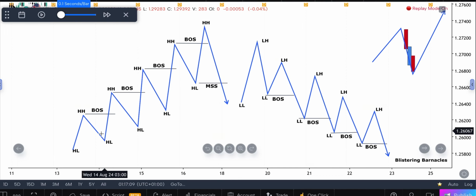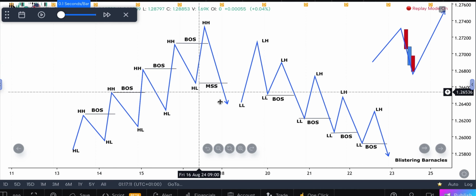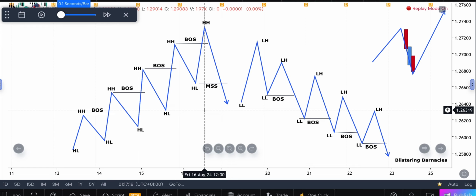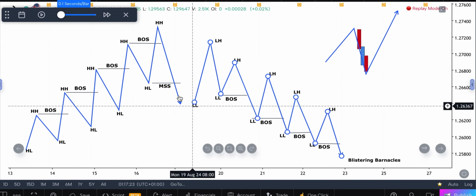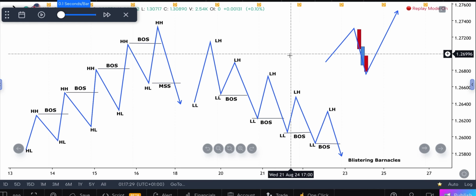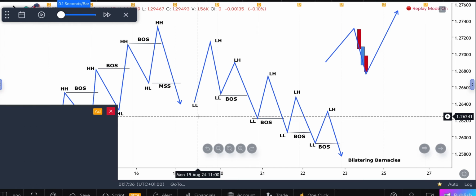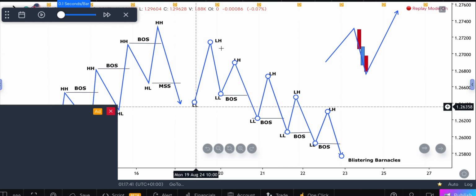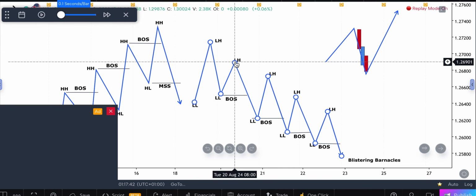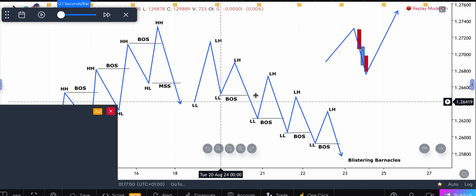Let's say we're actually buying, we're trending up. Once price violates the higher low, this is an indication that price is about to shift structure from bullish to bearish. And you can see that after price shifted the structure, in the other scenario of a downtrend, what we are going to be seeing is lower lows and lower highs. So price is going to keep printing a series of lower lows and lower highs. You can see that this is a lower low, this is a lower high, this is a lower low, this is a lower high.